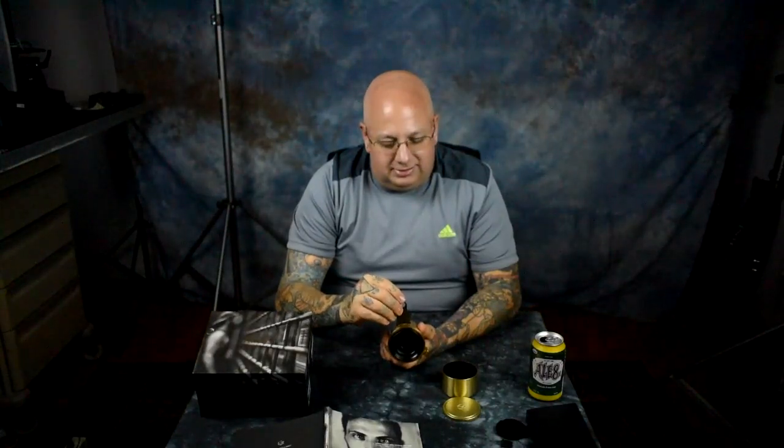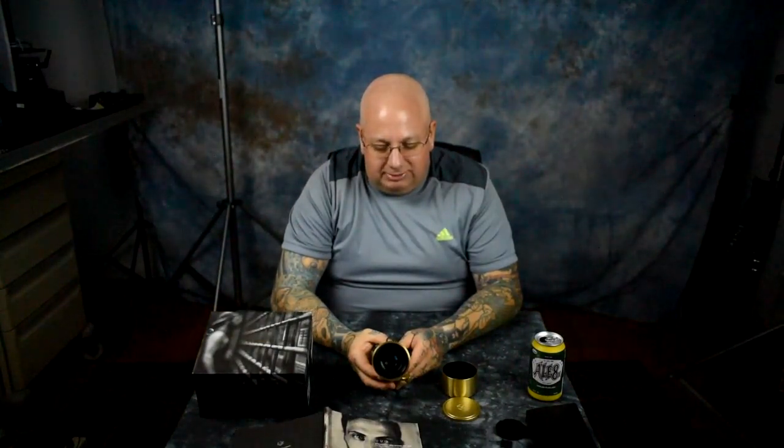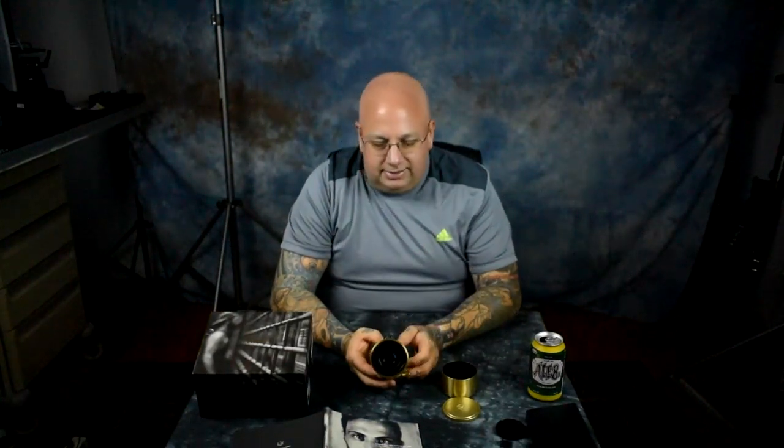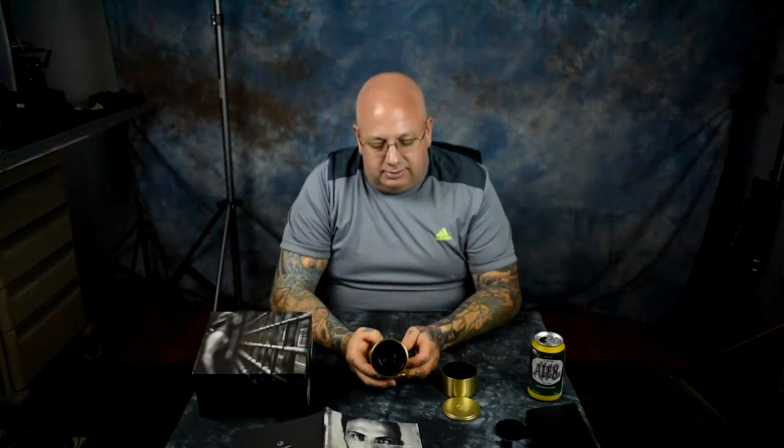This is very difficult, by the way — takes a lot of skill to do this. I was going to mention a couple things. This really is a very interesting meld of old technology and new, but simplicity is divinity. I did make one mistake the other day: I said this is a three-element lens. The front primary is a cemented achromatic doublet. So there are four elements total — the front two elements are cemented. Very simple, very divine little lens.